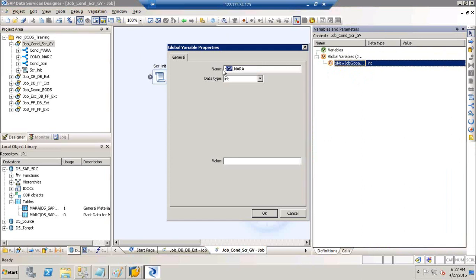Once your job is done and let us say you have some 15 to 20 global variables, right? And some local variables as well. That should be a key differentiator which tells you which is your local and which is your global variable.